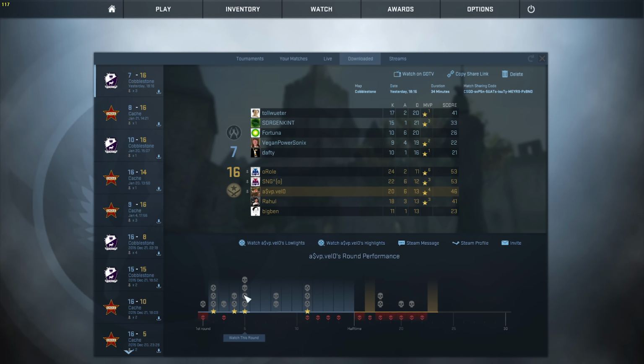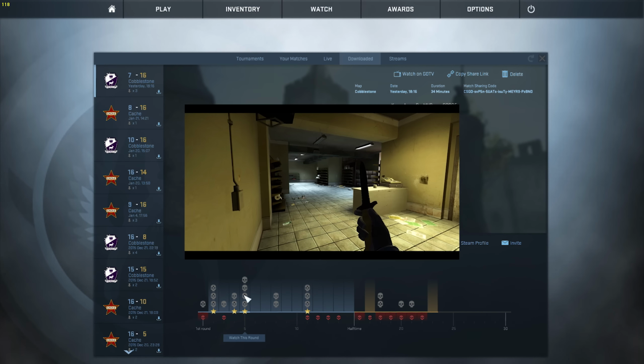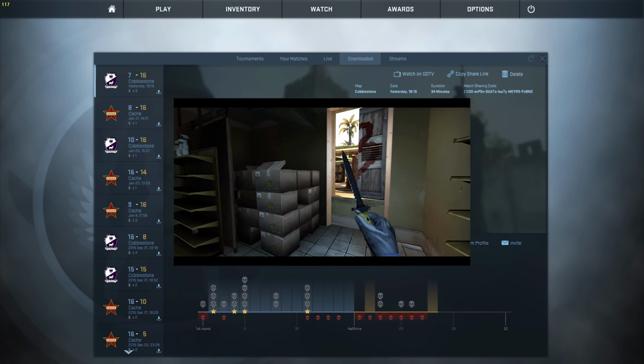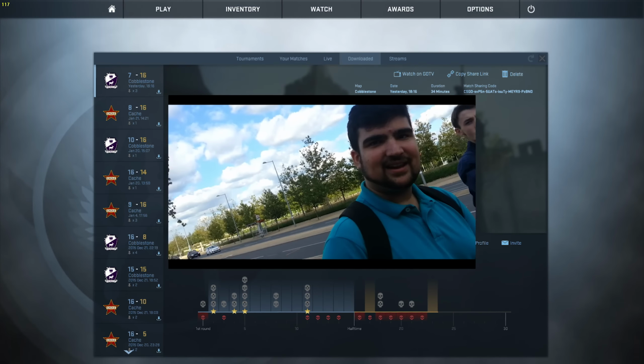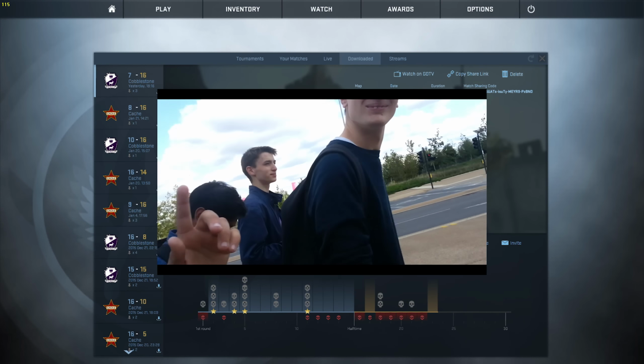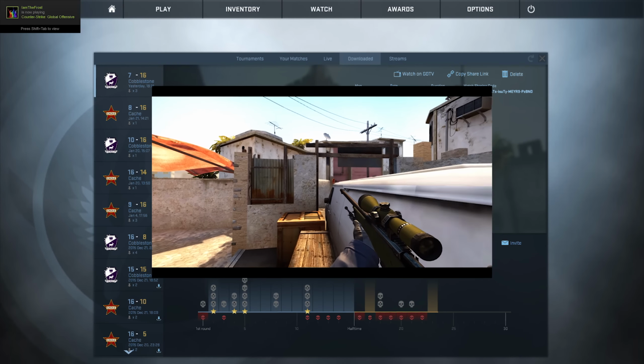Now if you are recording it like this, unfortunately the kill feed, having the little red box around your kills, you won't really see them. To get that you have to watch the highlights. However, the downside to watching highlights is that it skips through the parts where you're not really doing anything, and say if you want to build up to the clip where you're running to the side getting a nice little kill, then you can't really do that.